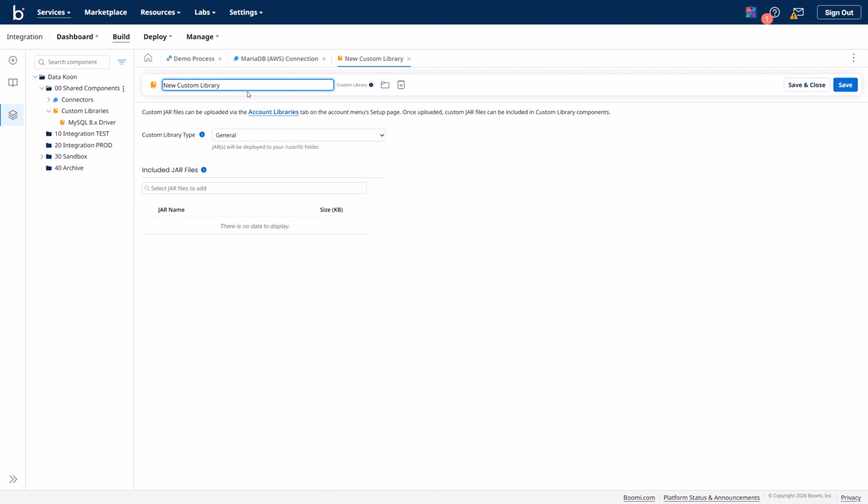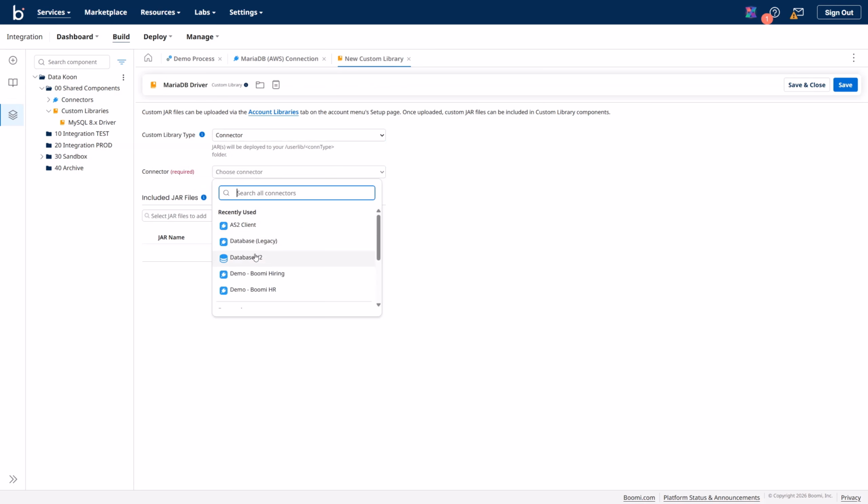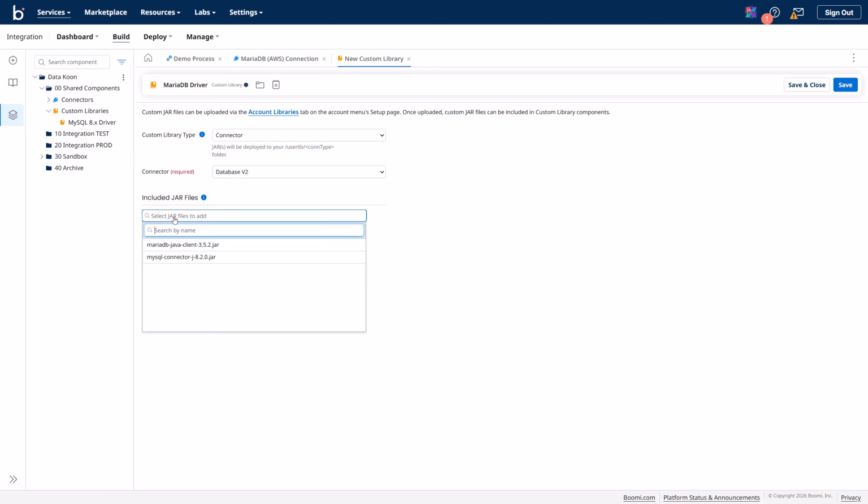Now we give it a name, MariaDB driver. The connector, database v2. We select the jar file. I think we're good now, and we can save it.